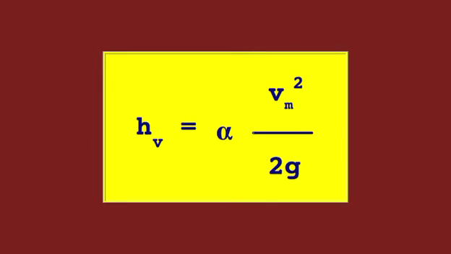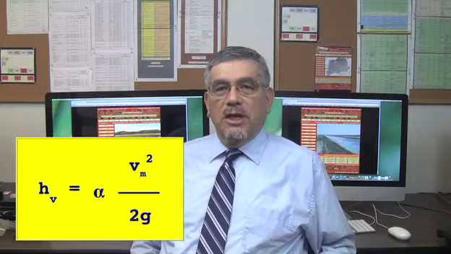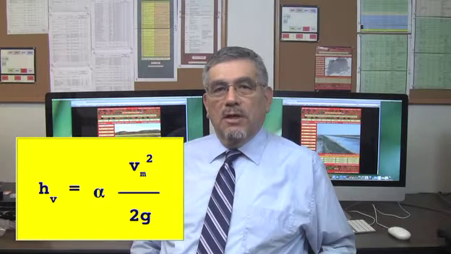There is non-uniformity in the velocity distribution in an open channel cross-section. This produces a true velocity head which is somewhat greater than the velocity head calculated based on the mean velocity. The true velocity head is alpha times V sub m squared over 2g, in which alpha is the energy or Coriolis coefficient, V sub m is the mean velocity, and g is the gravitational acceleration.